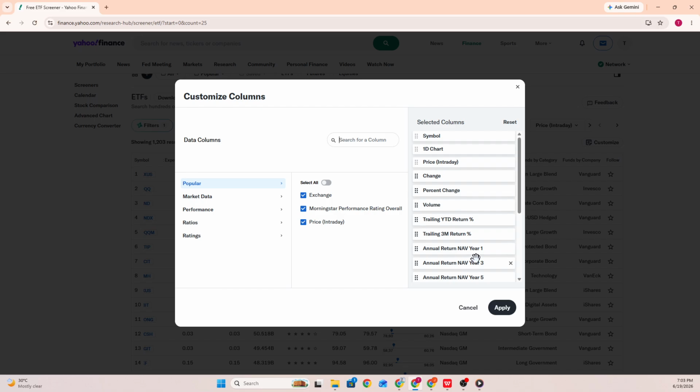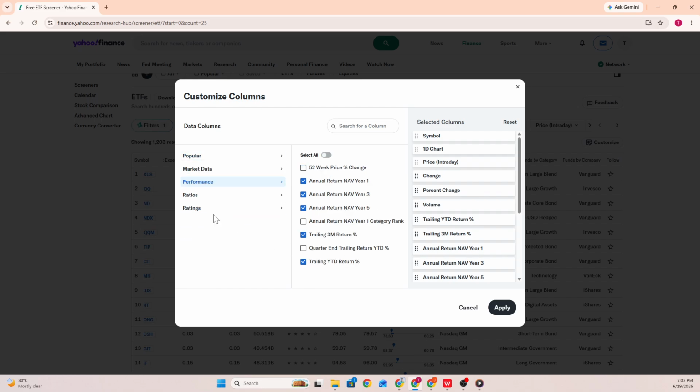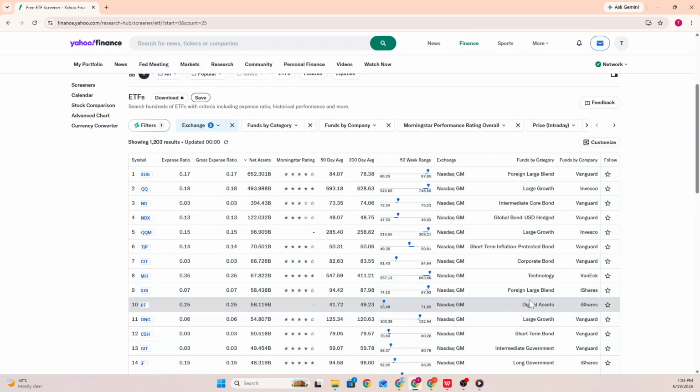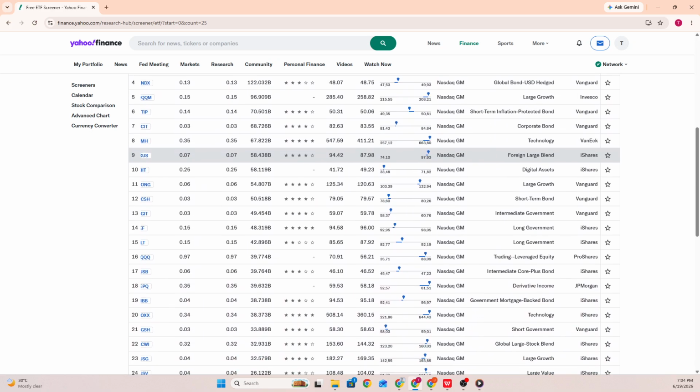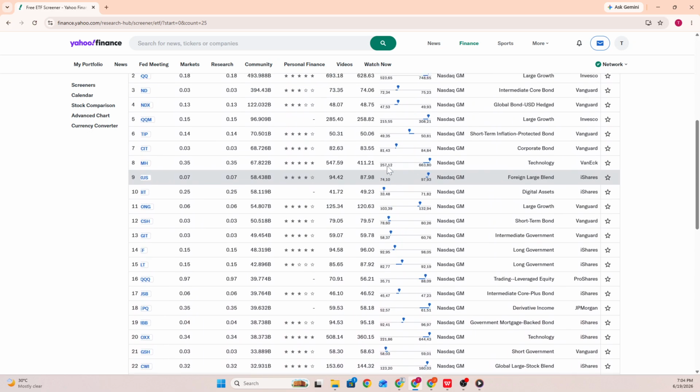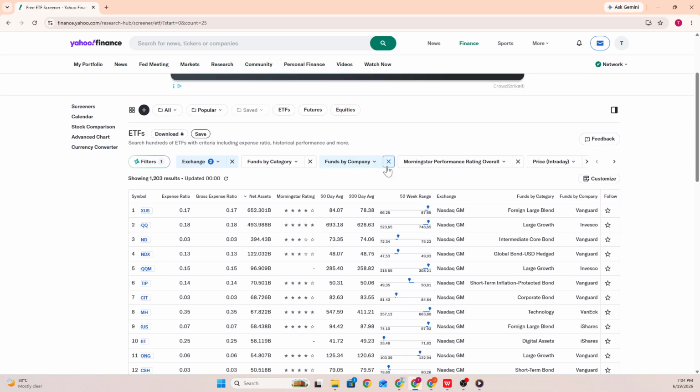By following these steps, you can work with the Yahoo Finance screener, customize your filters, and review the results that match your selected conditions. Continue refining the criteria until you have the information you need. That's how you can use Yahoo Finance and work with custom screening results on desktop.